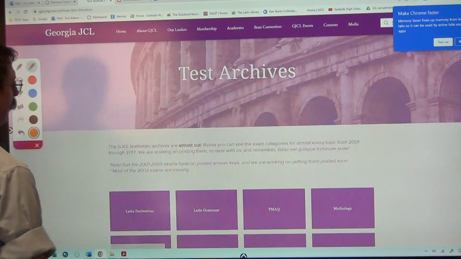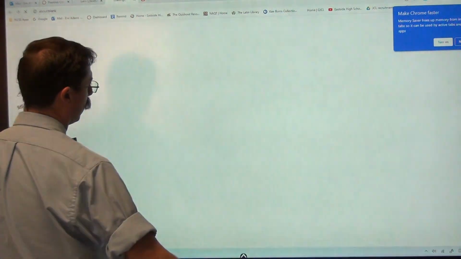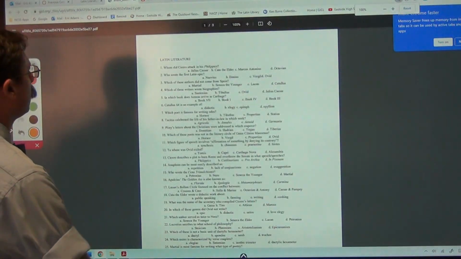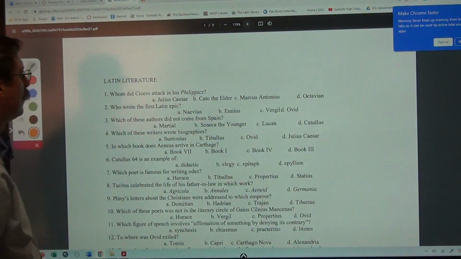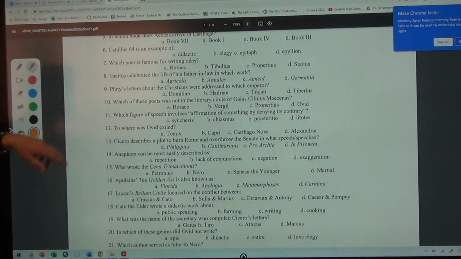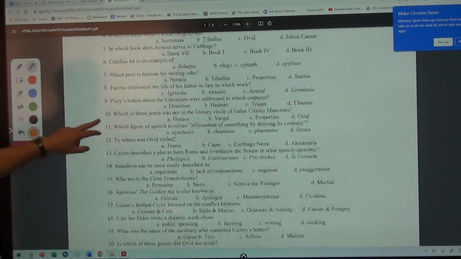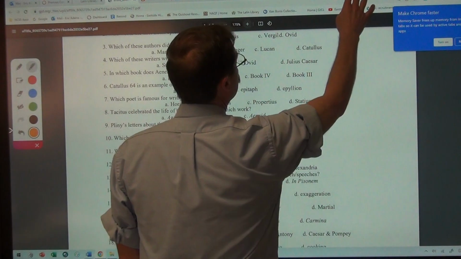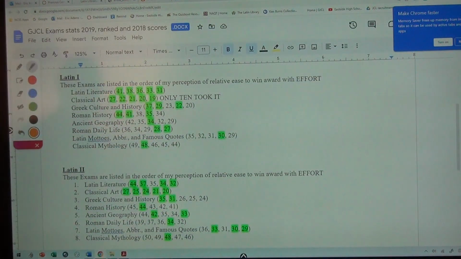And so let's go to that Latin literature that we see there, and you just pick a random year, and let's go with 2012 for funs and giggles, blow it up a little bit more, and believe it or not, every single question that I see before me here, and I'm just looking over it really quickly, every single one is in my study guide for Latin literature. It really, really is. And so you really have a good chance to do well in Latin literature, and you can see that borne out with how Latin 1 did.